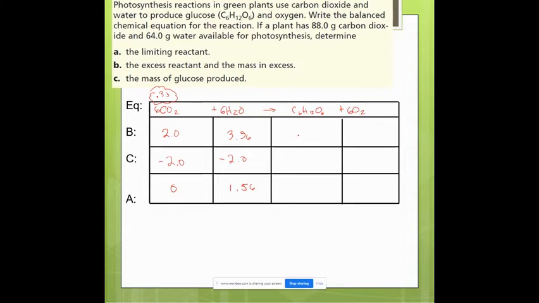Over here, we're going to produce 0.33 mole. Oh, I'm sorry, this is our before column. I apologize about that. Let's change that. We are going to end up starting with none of these. We're going to form 0.33 because we took our 0.33 and we multiplied it by our 1. And then over here, we're going to form 2 moles of oxygen gas. So finish out our columns here, and then we can do our calculations.